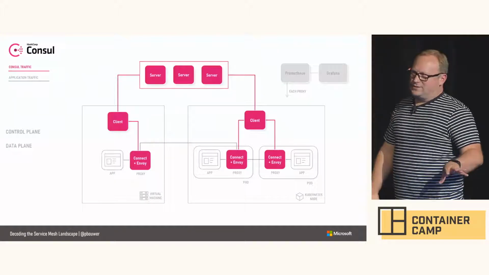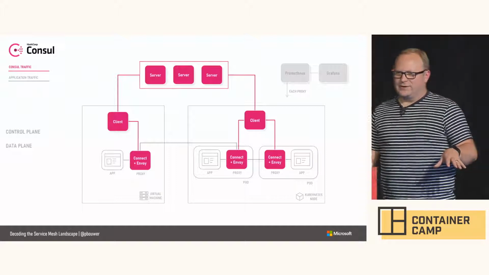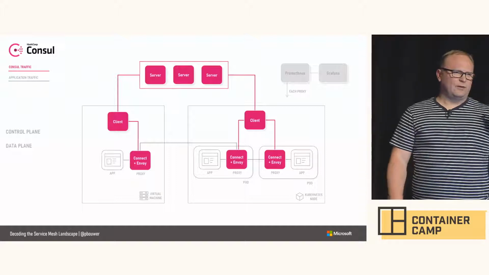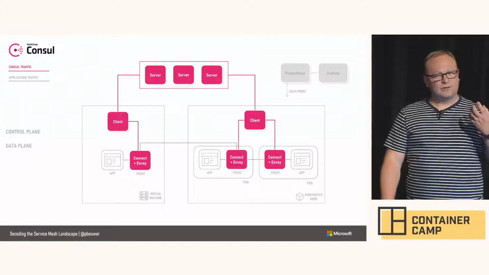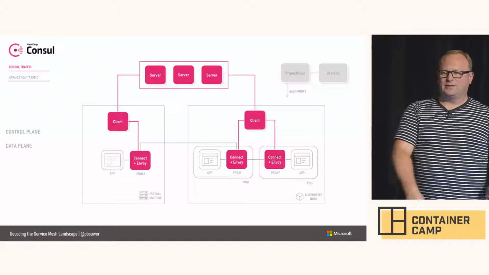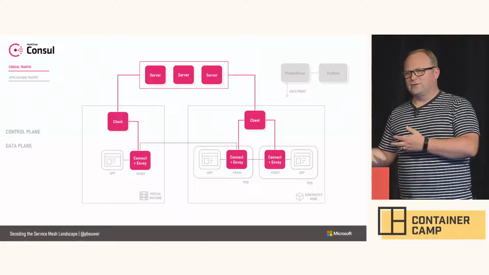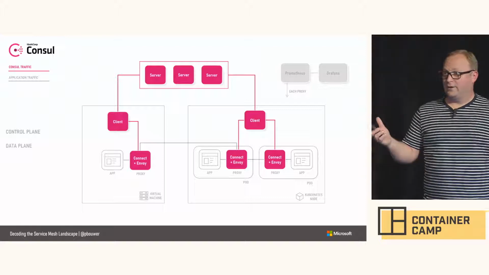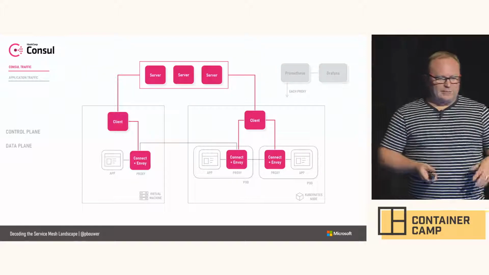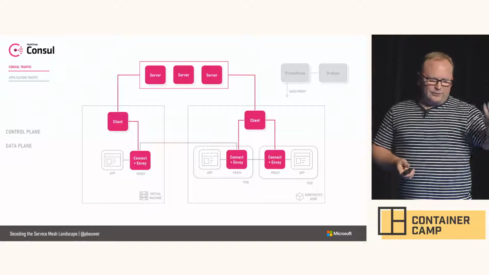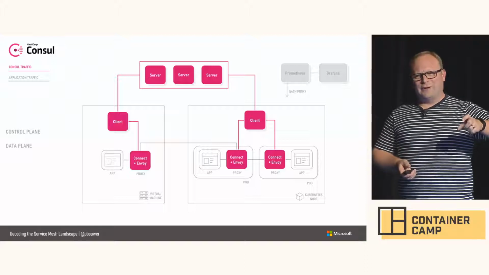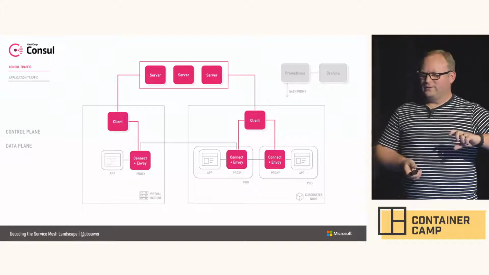You can see that this looks very different to the other two diagrams. So with Consul, you have to run a set of Consul servers within your environment. That could be in your Kubernetes cluster. It could be on virtual machines on your same network. Wherever they are, there needs to be a quorum of those Consul servers. And those effectively are the brain or the control plane. And then there's aspects of the control plane in your workloads as well.